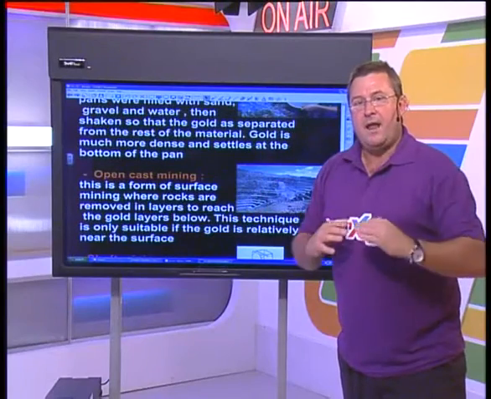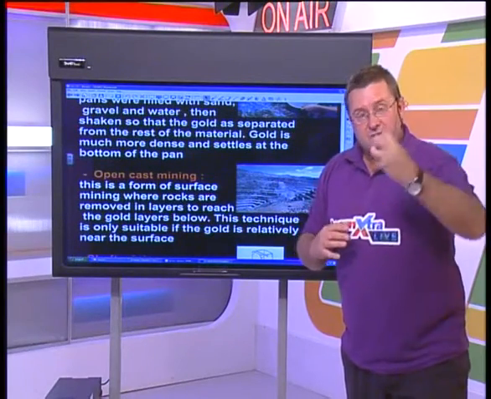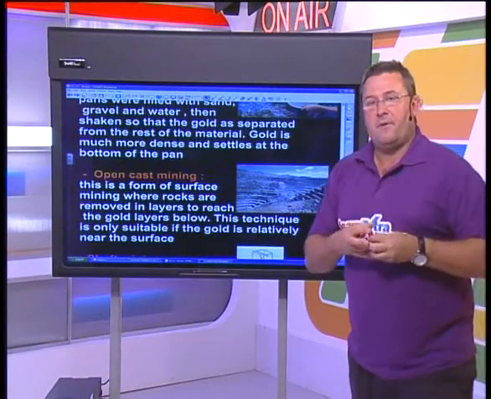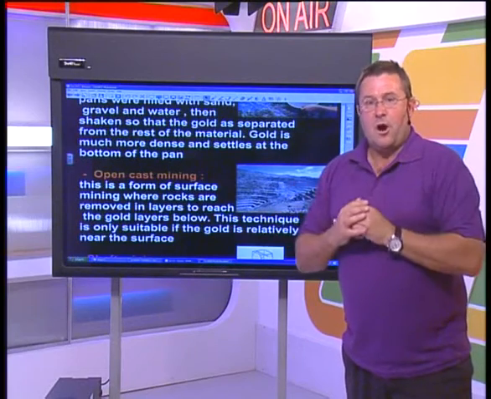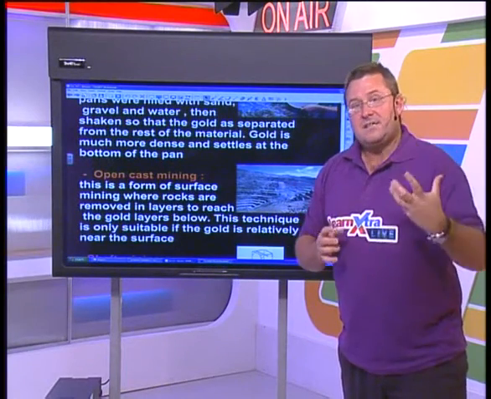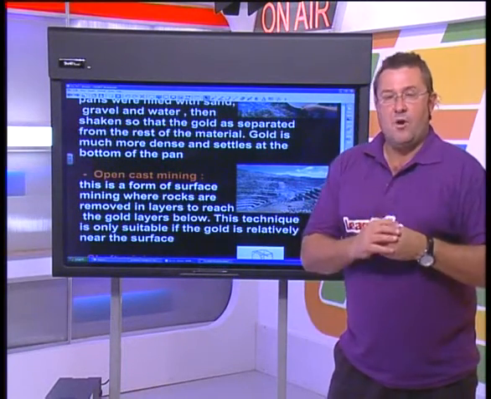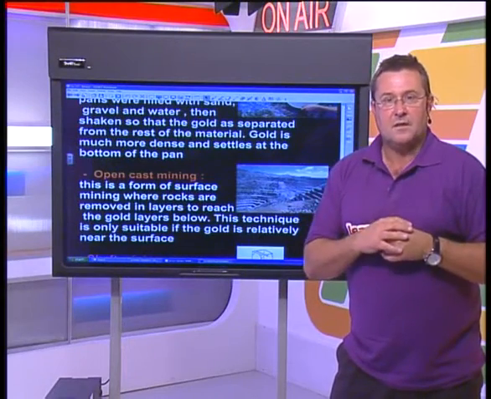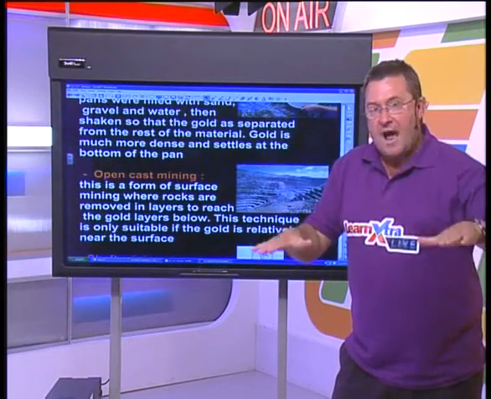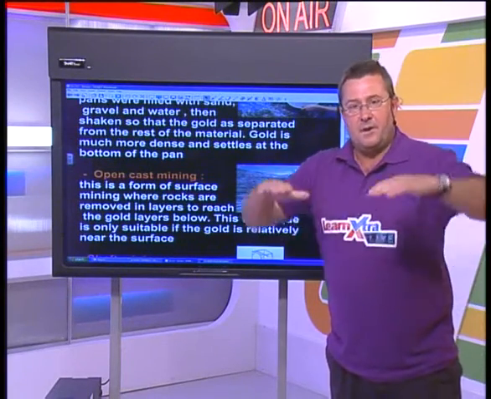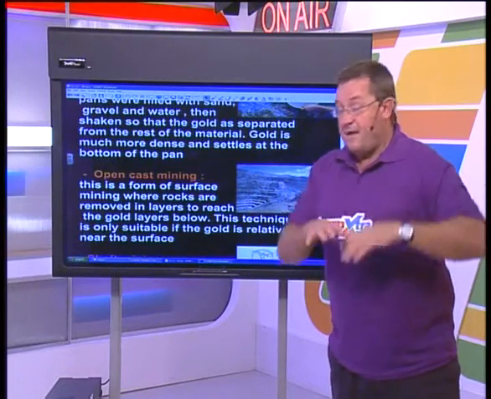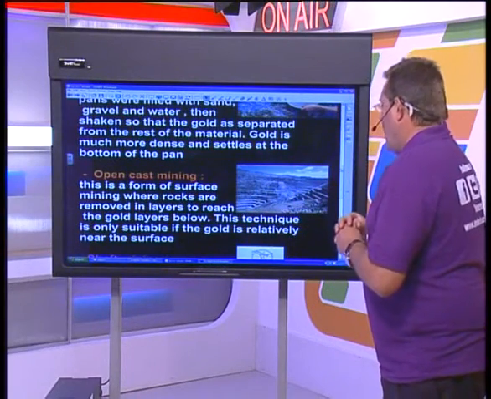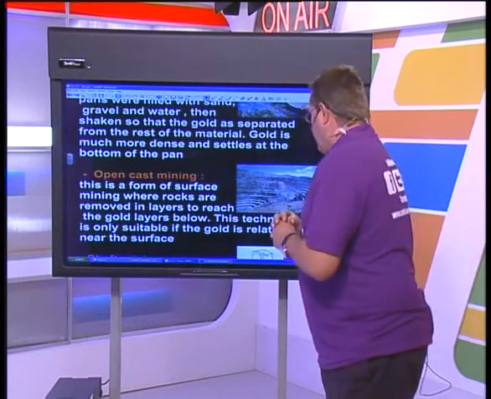Okay, layer by layer, they were able now to extract or pull the gold out of that gold-bearing rock, and they were able to cart it off. Obviously, more difficult type of work because it's not as simple as panning for gold. But if there is gold, they've got to dig down underneath the top surface of the soil, and therefore open cast mining was another example there.